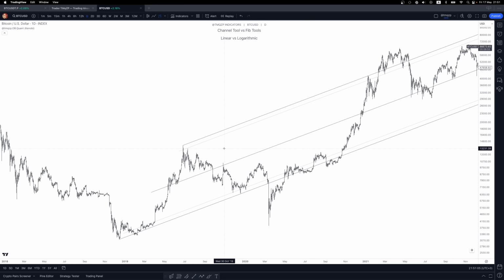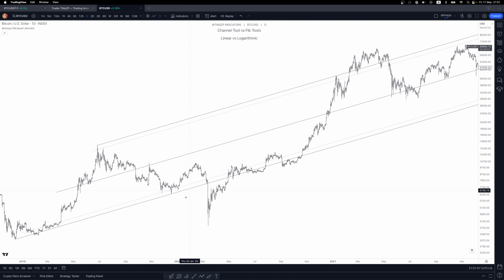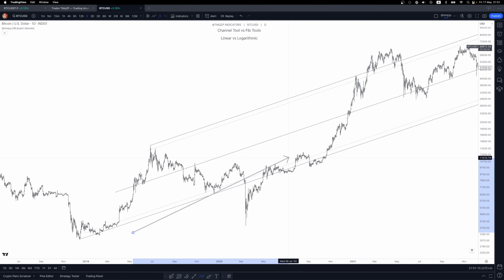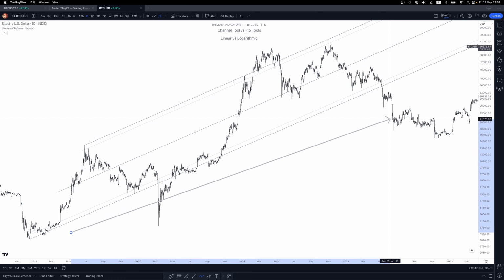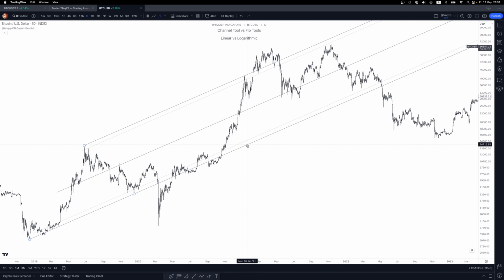Well, if the assumption is that we're in this channel, then the bottom line is the most important one. Because once this line breaks down and rejects, that means this uptrend is broken, and now you're probably into a downtrend. Here, boom, there you go. So I prioritized this line over this line because it's an uptrend, and for downtrends, it's the opposite way.